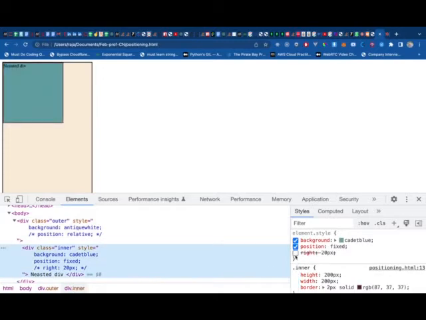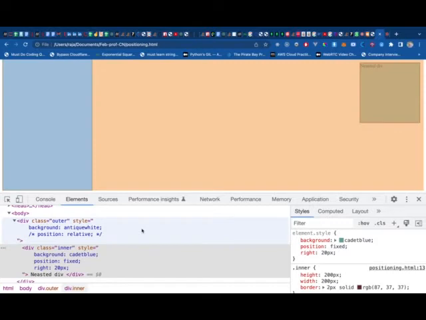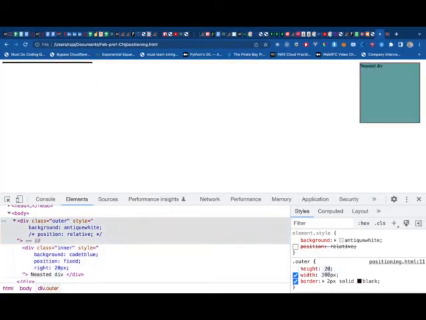Let me show one more thing. Fixed means directly the viewport, no parent, no grandparent, no great grandparent. Fixed means viewport, nothing else. Whatever you scroll, it does not matter. Scroll anywhere we want, 200 VH, lots of scroll. I will keep on scrolling. You can see this box is scrolling, but this nested div is not following any scroll.